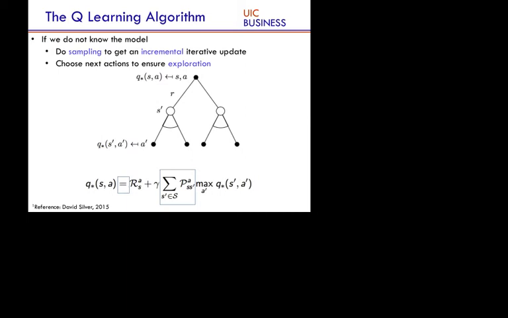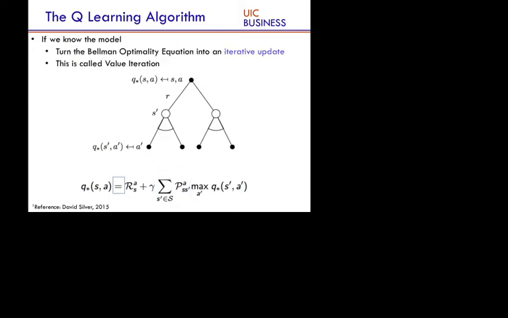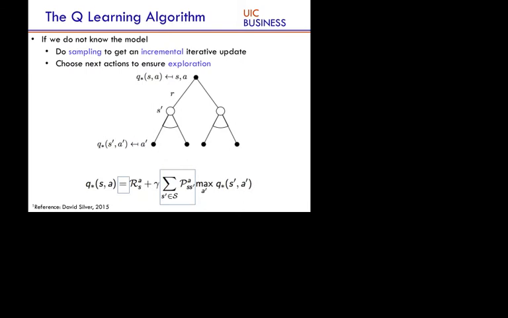So let's say you don't know the model. What can you do? You will have to do a couple of things. Since you don't know the model, but you have access to the world, in the sense you can do trial and error and experience the world, you can just do sampling. Previously we had this summation because we knew the dynamics of the world. Since we don't know the dynamics, if I'm in state S, just take an action and see what next state you get to. That's what sampling is.